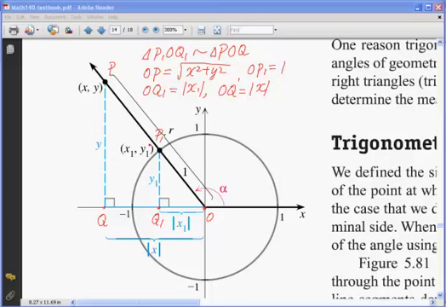So now, if we know the coordinates of one point which is not the point of intersection on this terminal side, we can use this pair of coordinates to find the sine of alpha and cosine alpha in such a way. That is, the sine alpha is equal to y over r. R here is just equal to the square root of x squared plus y squared, that is the distance between P and O. And the cosine alpha is equal to x over r.